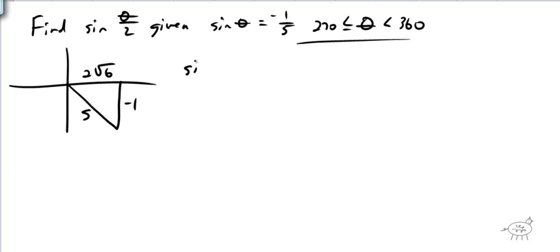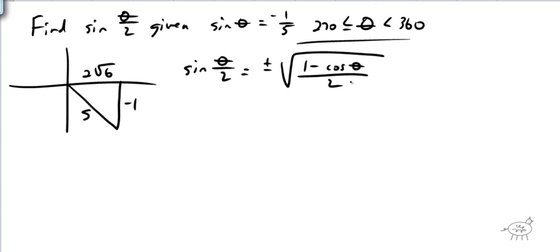So then we have sine of theta over 2 equals plus or minus the square root of, I'm just going to write the equation out, 1 minus cosine of theta over 2. Well, this plus or minus, math fans, is based off of theta over 2, not the original angle like the past problem. It's based off of the half angle. So think about it. If you're in this quadrant here, and I take half of that, where does that put me?